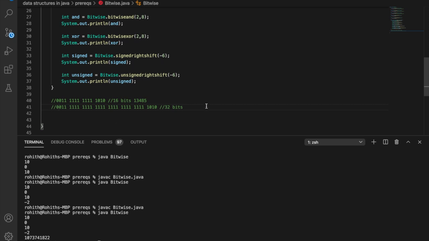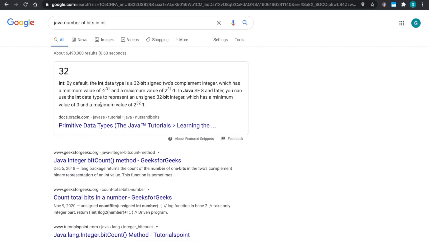So if we found the decimal equivalent of this 32 bits, we would probably get a huge number like this. And that's why we get such a big number, and we don't get the number that we got when we did this by hand when we did 16 bits.